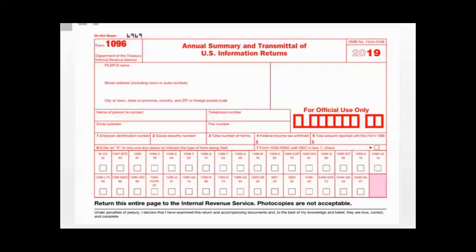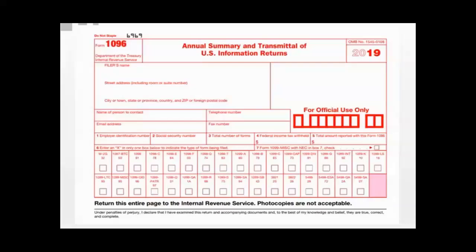Box 6 is to enter an X in only one box below. That's because for each 1096 you mail in with paper forms included in the transmission, you are going to send only one type of information return with that 1096. In other words, if you've got both 1099 miscellaneous and some 1099 divs, you have 2 separate transmissions there.